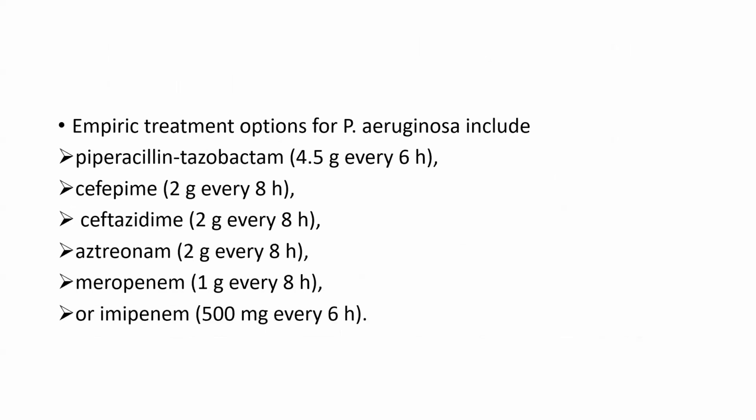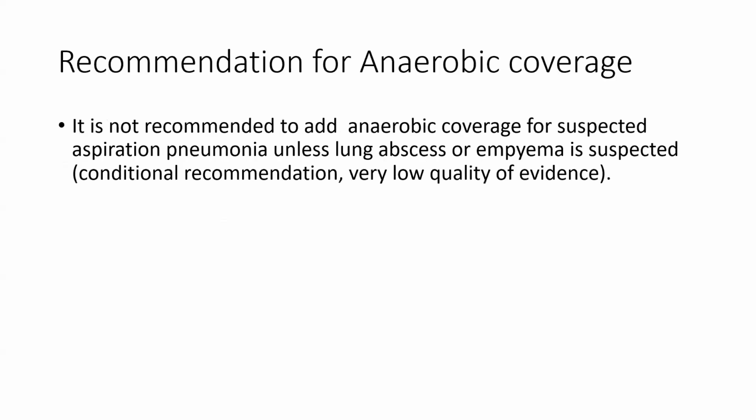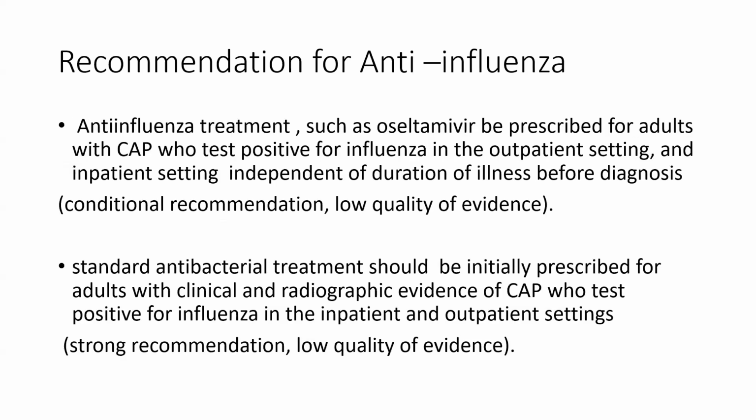Empirical treatment options for Pseudomonas aeruginosa include piperacillin tazobactam 4.5 gram every 6 hourly, cefepime 2 gram every 8 hourly, ceftazidime 2 gram every 8 hourly, aztreonam 2 gram every 8 hourly, meropenem 1 gram every 8 hourly, imipenem 500 mg every 6 hours. Now, when to add anaerobic coverage? There is no need to add anaerobic coverage unless we are suspecting lung abscess and empyema.